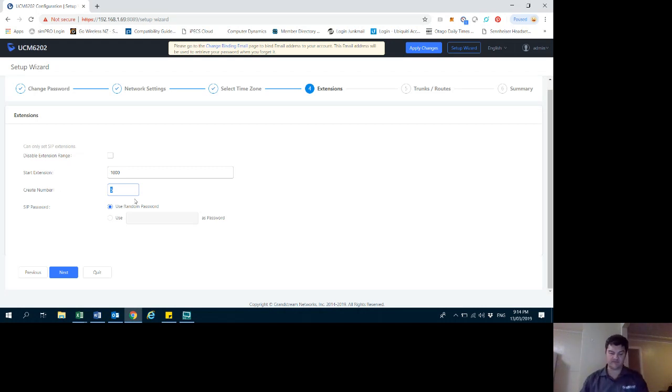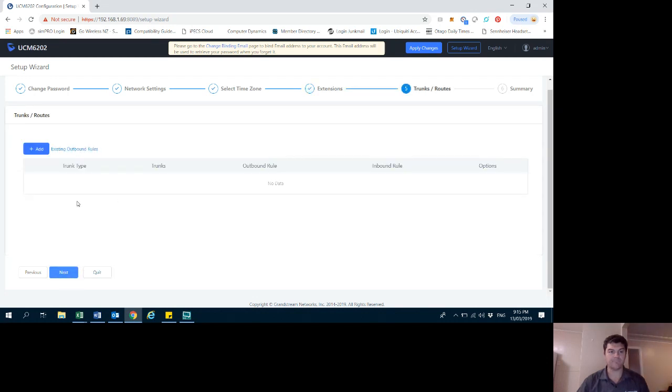So that's giving us 16, 17, 18, 19 extensions. We'll put in 19 there, just the random password. You can create your own, but we'll just keep it at that.